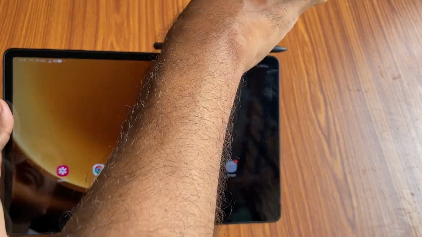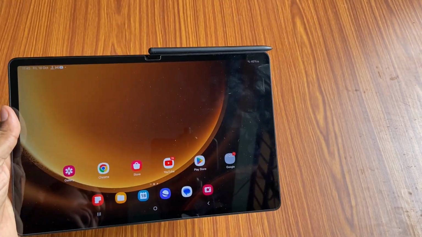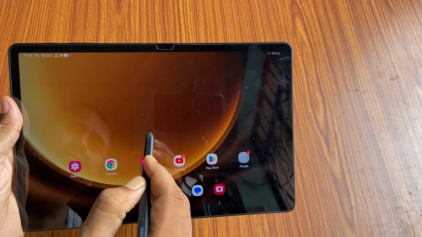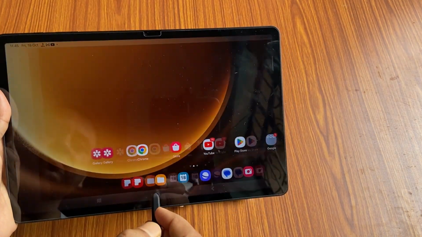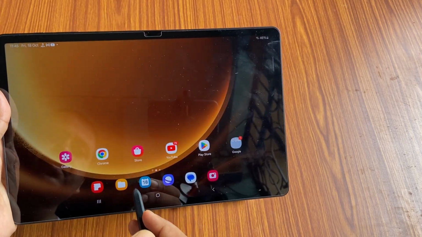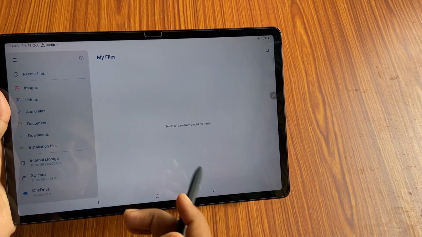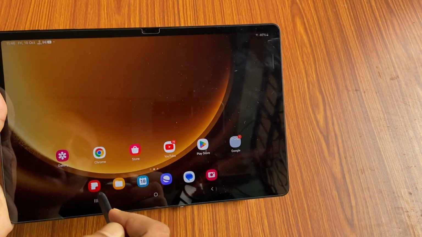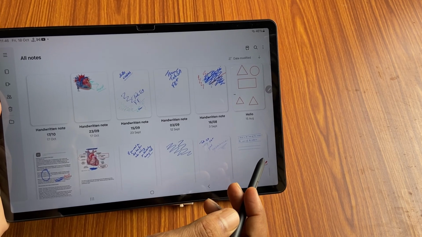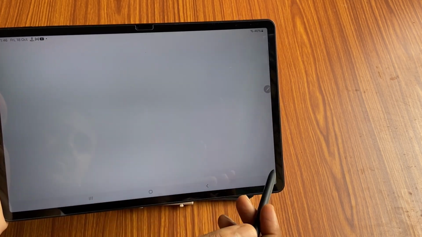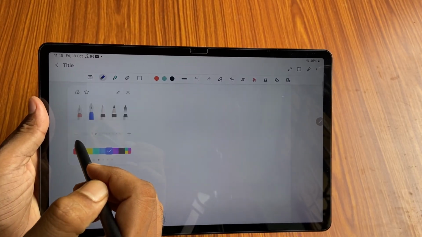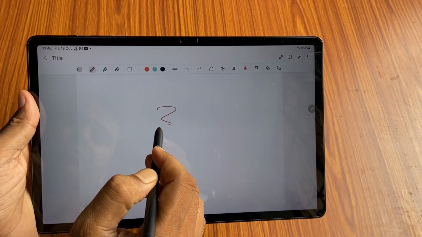On the other hand, there is a plus point with Tab S9 FE Plus. You will get S Pen in the box free of cost. So if you are a student and you don't want to spend any other amount on accessories, in that case this might be a great offer for you. And also the Note app of Samsung Galaxy Tab S9 FE Plus is better than iPad 10th generation's. However, with the recent update, iPad is also performing better in terms of note taking experience.